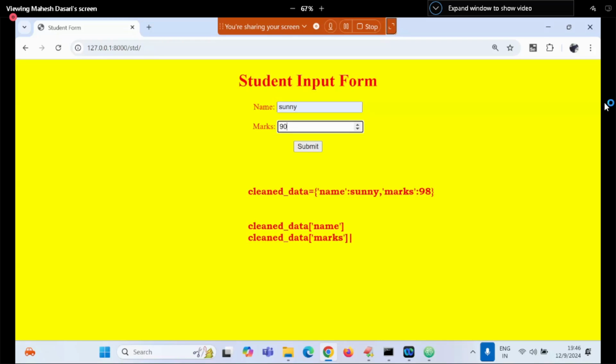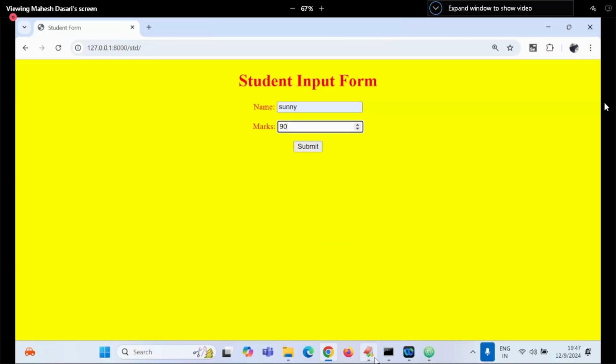So you are not creating any dictionary. By default, the user provided data is available in a dictionary, but the dictionary is temporary data, not permanent. At the next level, I will tell how to store this data permanently in the database. Presently it is temporary dictionary data. From the dictionary, I am reading the data, cleaned_data of name and marks. Then automatically we will provide it. And I want to display it on the HTML page.